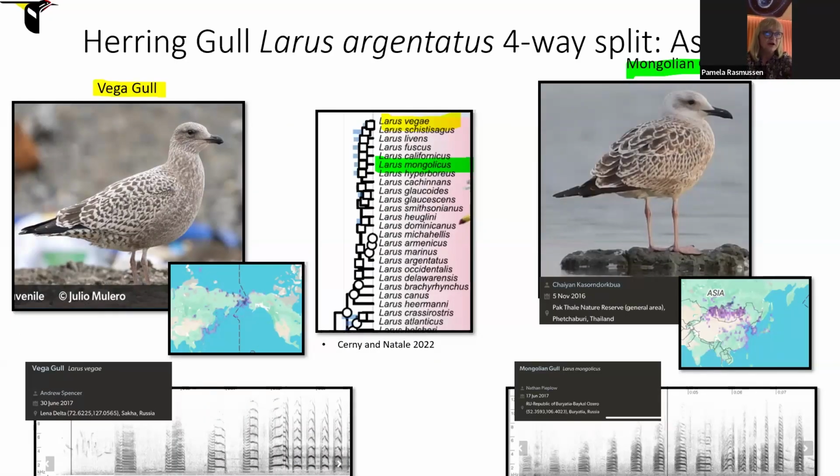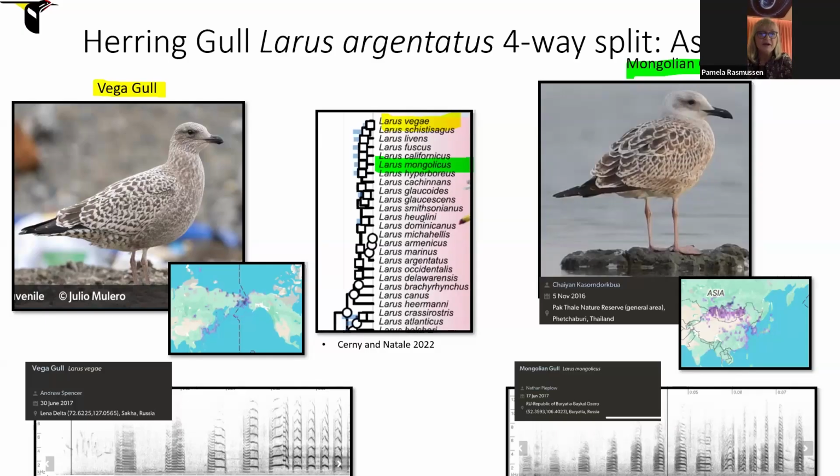Vega gull is an Arctic breeder in Arctic Russia, and also a little bit in far western Alaska, and migrates along the coast mainly, and is a very coastal bird. And its juvenile plumage is somewhat different from the other herring gulls as well. Its vocalizations, however, are not particularly distinctive. They're kind of intermediate between European and American. There has not been a published formal analysis of vocalizations, but hopefully somebody will do one at some point.